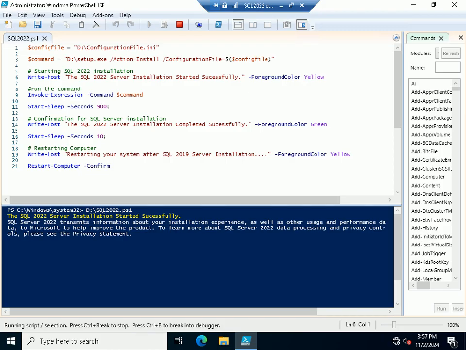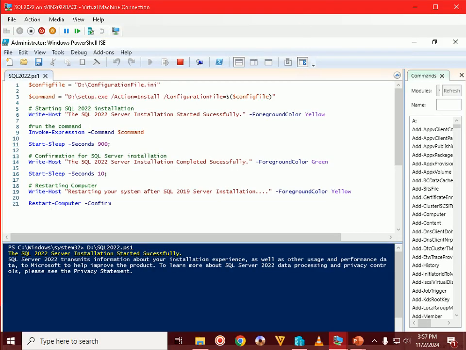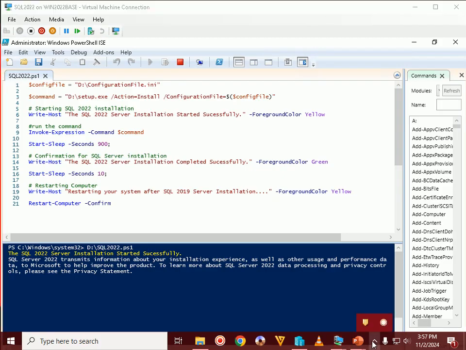So our configuration file is this. I hope I am clear with the concept. So let it install in the background. Once it is asking us for restart, I will restart this particular video. As of now I am pausing this video. It will take 10 minutes or so to complete the installation.